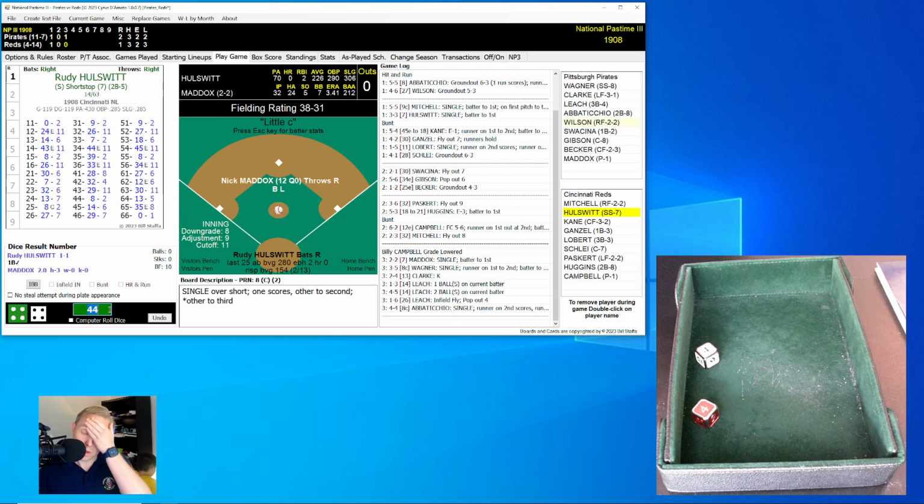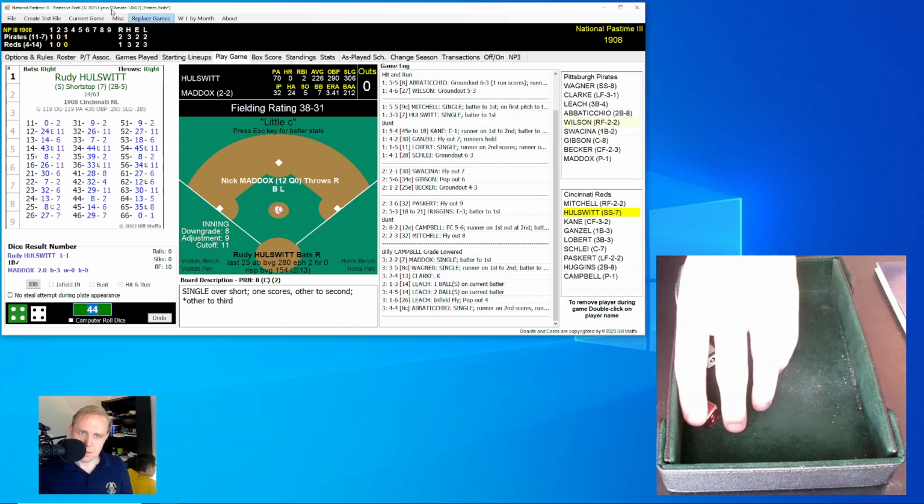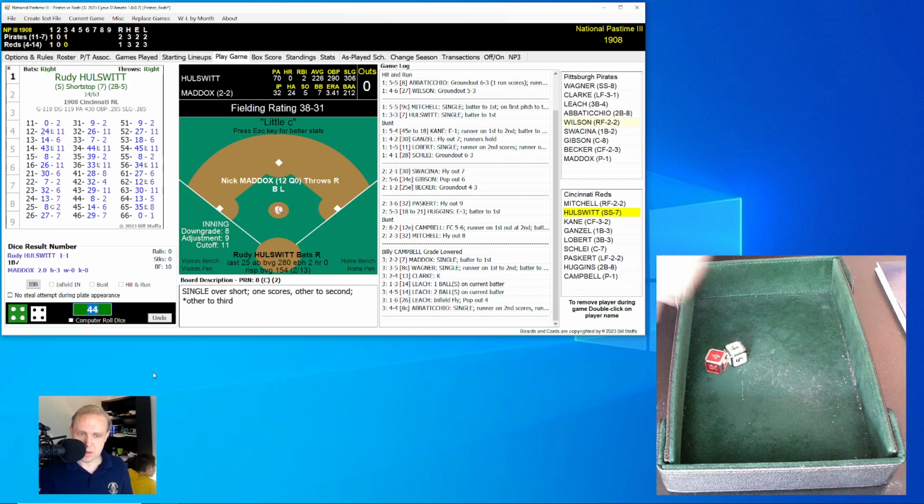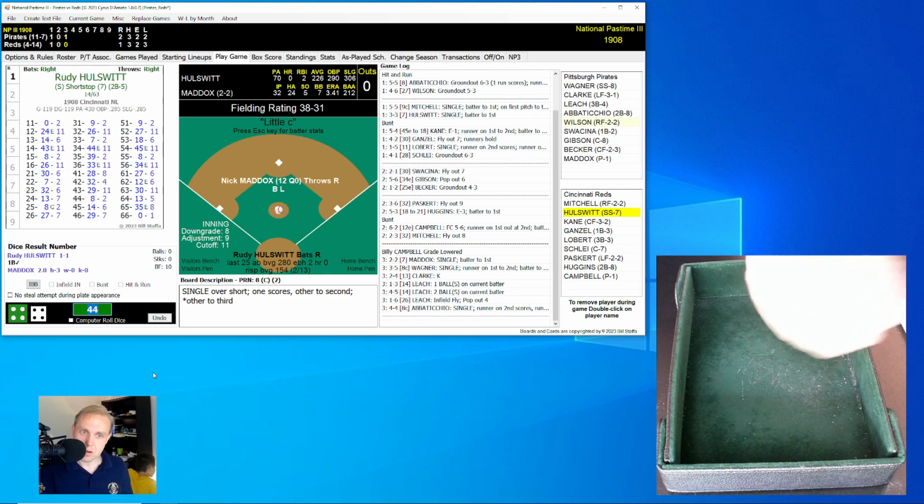That's that magic, by the way, of the little C, right? You want to have the little C on because it will make sure that your score stays within the boundaries it needs to stay in, because there's always that chance of being thrown out, caught stealing. So we go to the bottom of the third. Quite realistic, I would add.